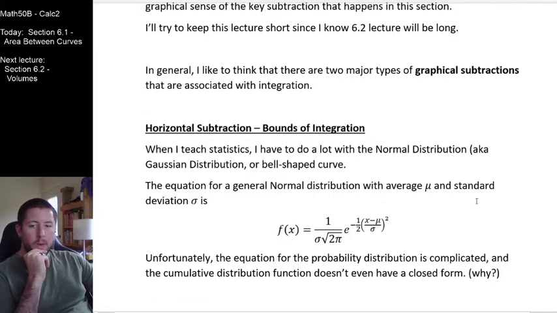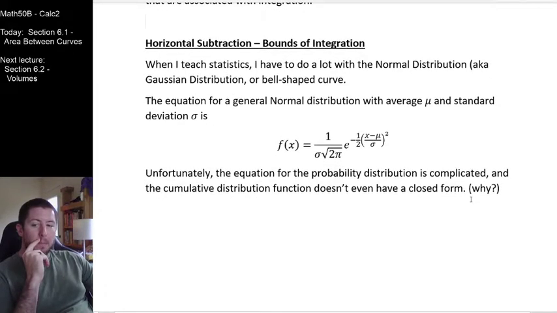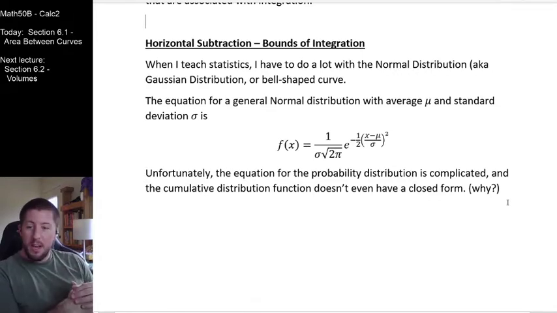And this is really just what we mean when we have bounds of integration. So I kind of want to throw an example at you guys as to when I teach this in other classes besides just this class here, and also kind of present an issue for us that we're going to want to think about over the course of this semester here.